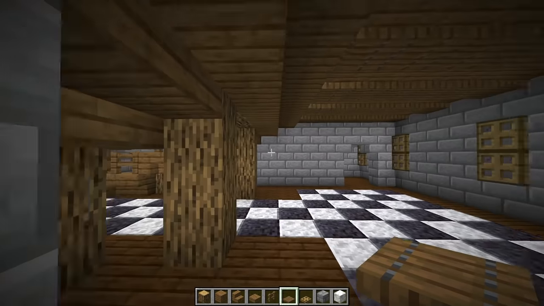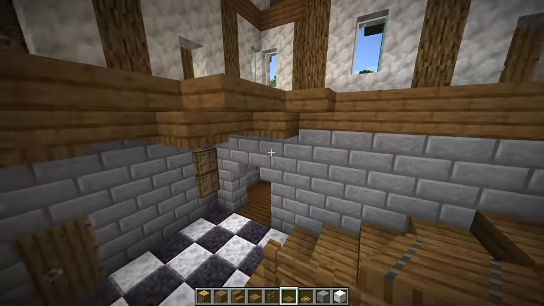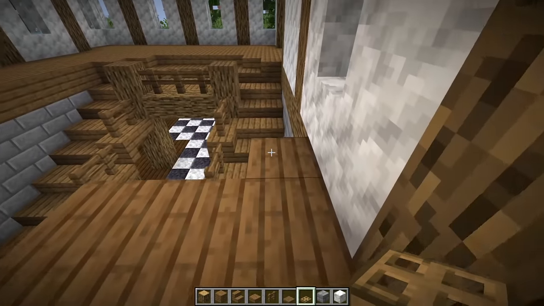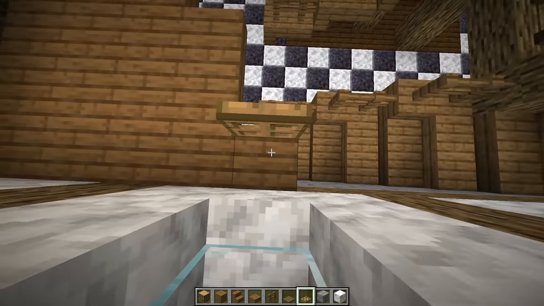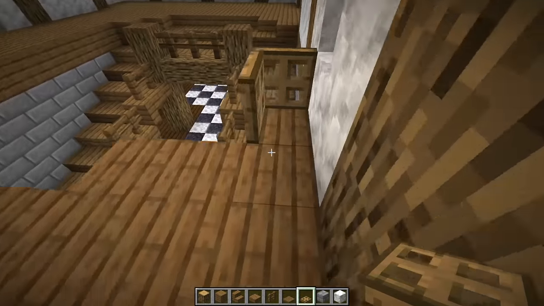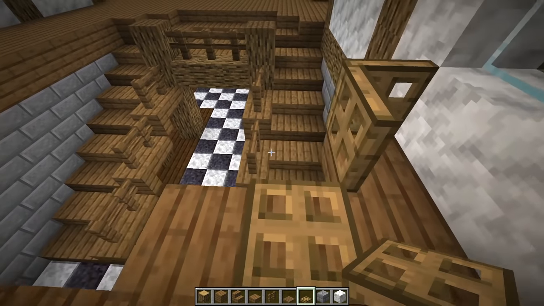Next, we'll make a railing around this big opening up above, and I'm going to use oak trapdoors for this, but of course if you'd rather use fences and fence posts, you can. So start with one trapdoor right here, and this one will have to be on the outside of the block. These two right here we'll make on the outside of the block, so we'll just need some placeholders.